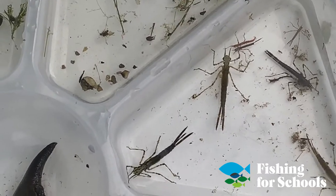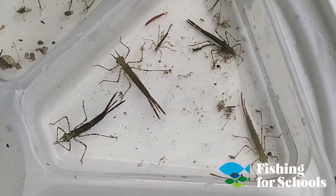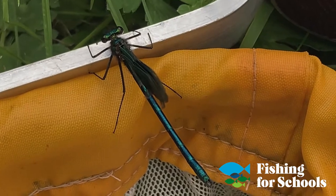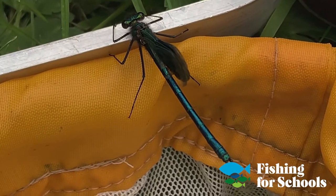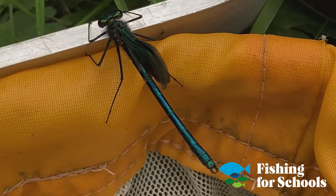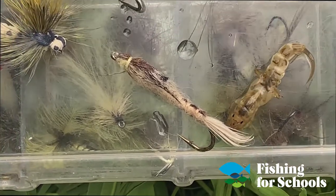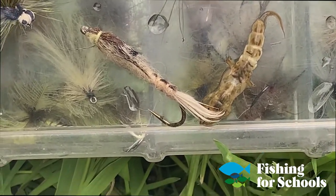There's a long, spidery, almost prehistoric-looking thing ambling about — what's that? That is a banded demoiselle nymph. Look at this — who would imagine that this slightly ugly creature in the white dish turns into this absolutely electrifyingly beautiful creature hugging the rim of Lee's neck? It is absolutely exquisite. I'm going to pop the nymph back in the river quickly, but next to it on the left is our recreation of that nymph — that's how we imitate it as a fly pattern. Not bad!